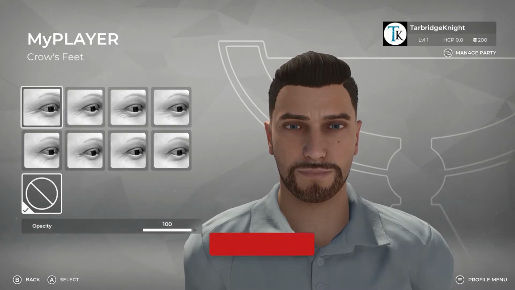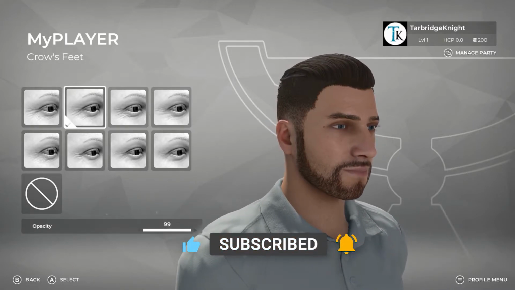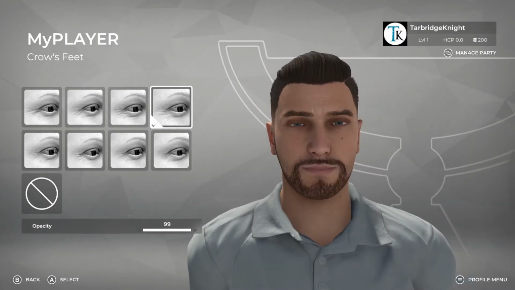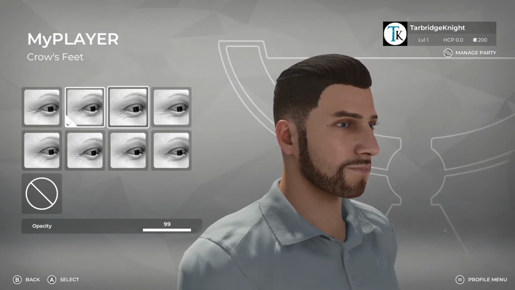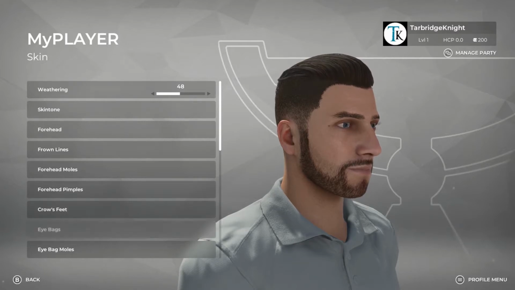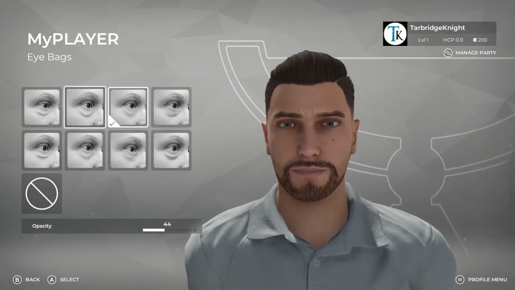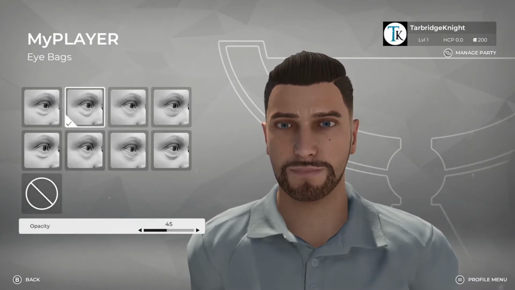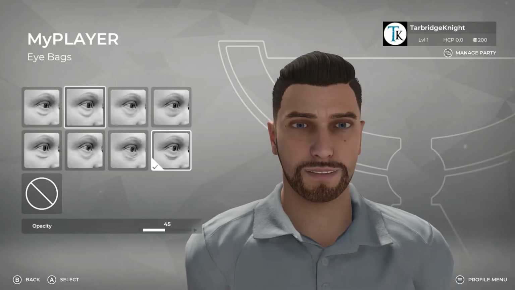Crow's feet. Wow, they really are very detailed on this here. So if I go to, can't really tell. Let's see, if I go here, can't. Let's just go ahead and go with that option. All right, eye bags, maybe slight, but not a whole lot. Really can't tell a whole lot of difference. Let's look at the last one. What do we have for that? Still can't tell much for that. Let's go ahead and just leave it back here.